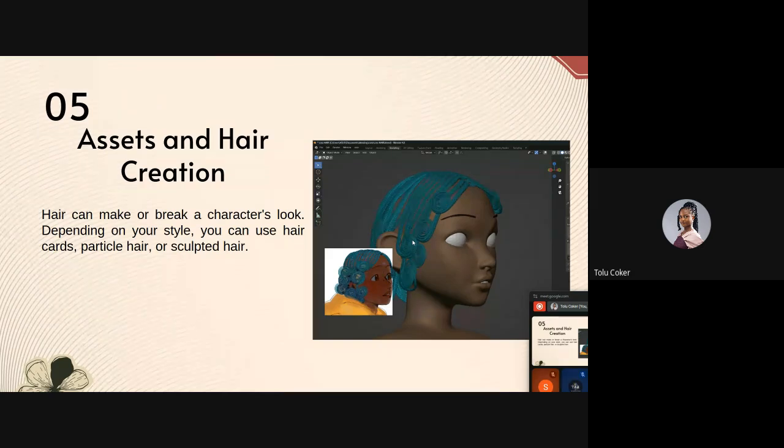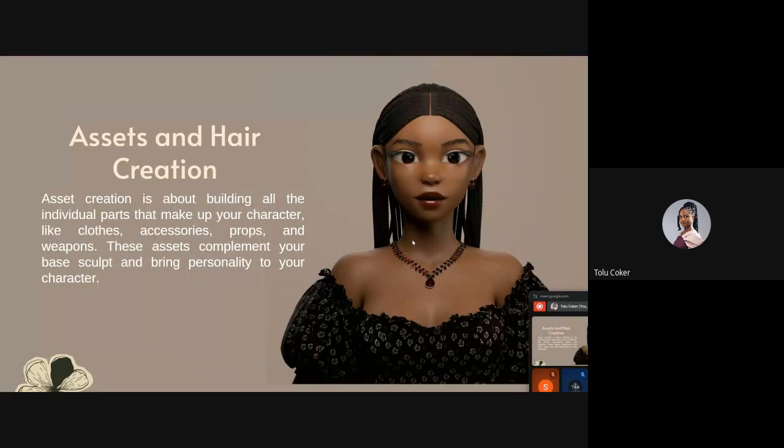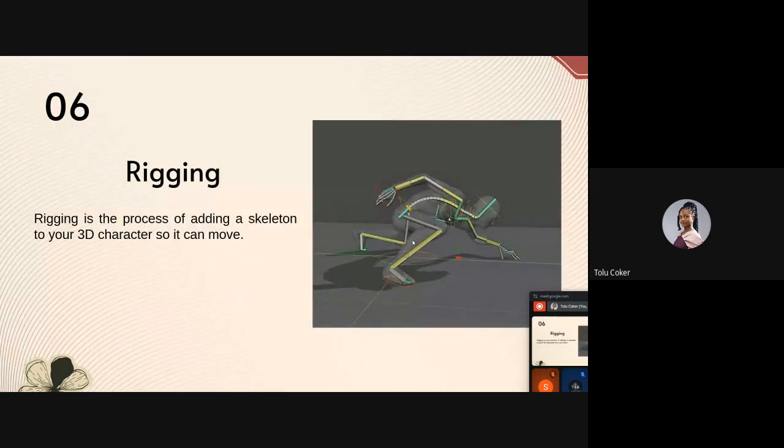Whichever one works with the style you're going for is what you can use. And then asset creation, so that's making use of creating bags or earrings, jewelry, accessories, like a gun or something, so it complements your character as well.